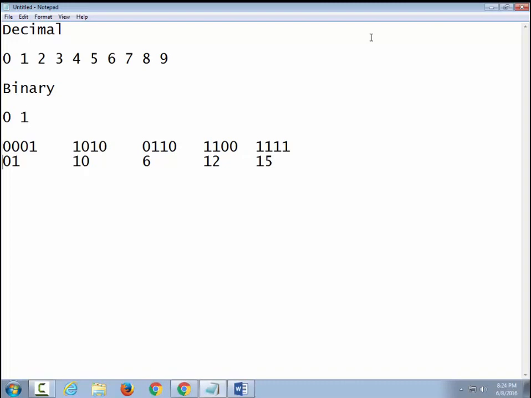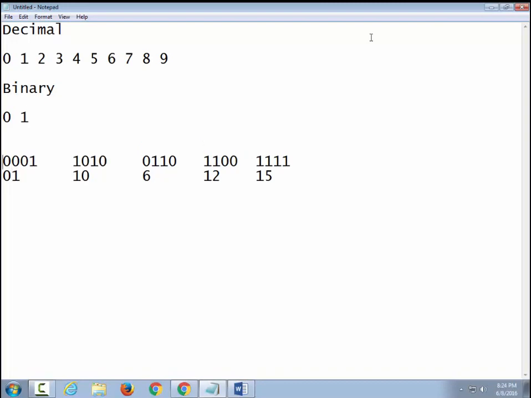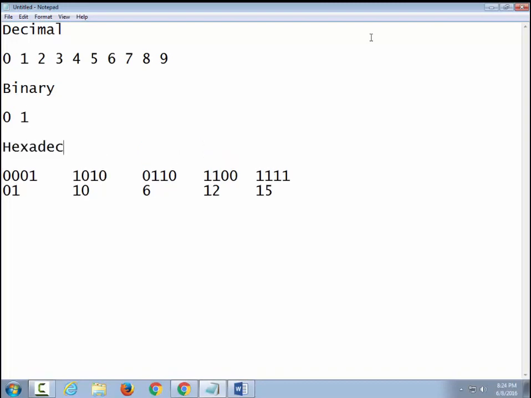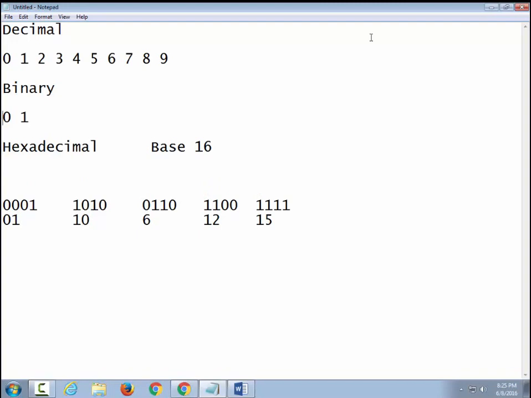Okay, so you could represent them like that, but if you had a higher counting system than just decimal, then you could use 1 digit per cluster of 4, rather than 2 digits per cluster of 4. And that is called hexadecimal. We know that decimal means 10, hex, like hexagonal, means 6, so 6 plus 10 is 16, you have 16 digits. So this is base 16. Binary is base 2. Decimal is base 10.